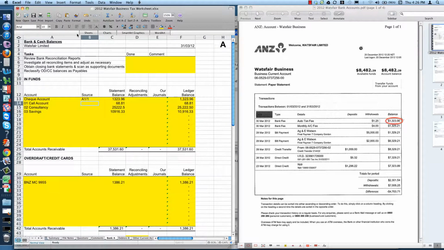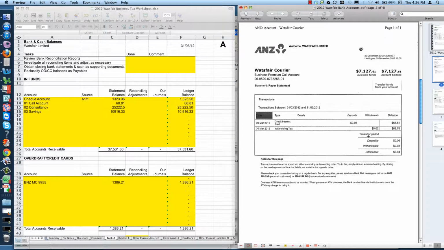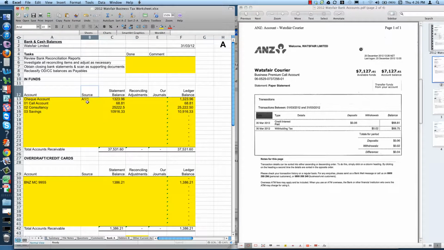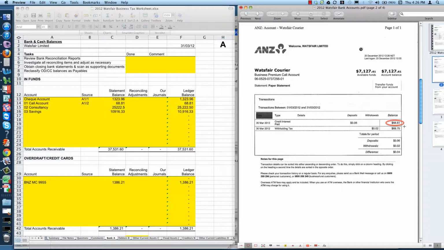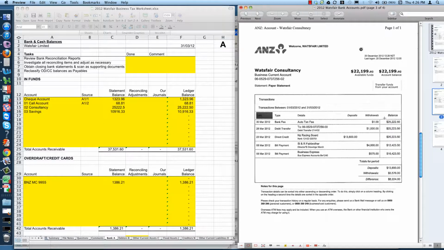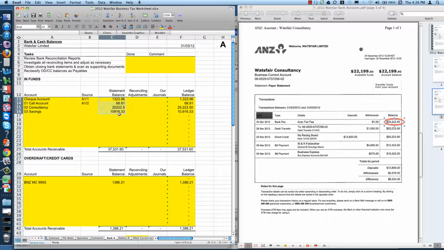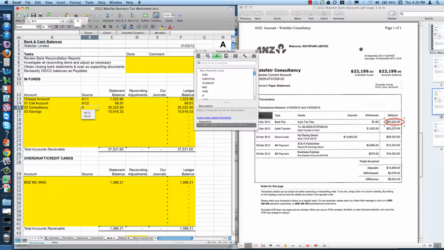And then we'll have to remember later on to go and change the file name for this particular file. In this case we've highlighted something to make this balance jump out at us. We'll go to the next page where we've got 6881. 6881 is the expected balance. We're going to say workpaper A1 page 2, and we'll do the same thing here with our little circle just to make sure it's obvious. 25222.5, that's the balance we expect over here. A1, whoops, A1 page 3.